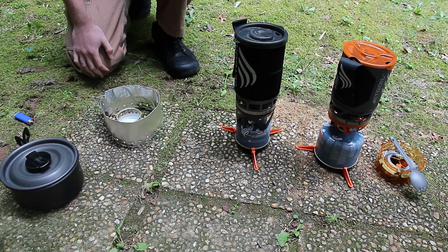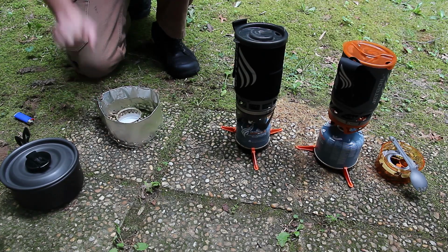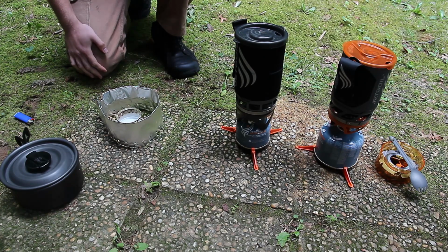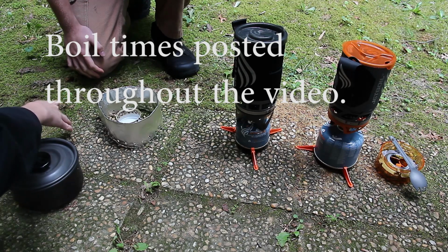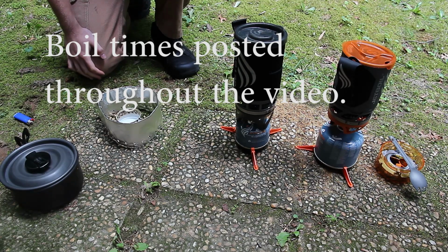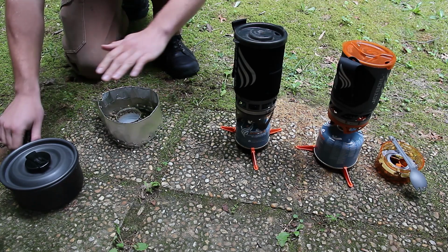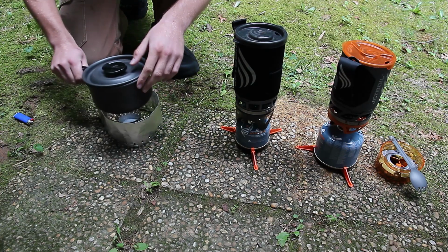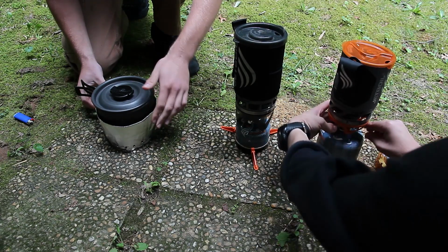I have a windscreen. It is a little bit windy outside, probably about 10 miles an hour, with an occasional breeze. You see a little twig move right here from the wind. Once we put the pot on, we'll turn on the Jetboils. We're boiling 2 cups of water in each pot. I think it's about 62 degrees out with the slight breeze you see. And now we'll turn on the Jetboils here.